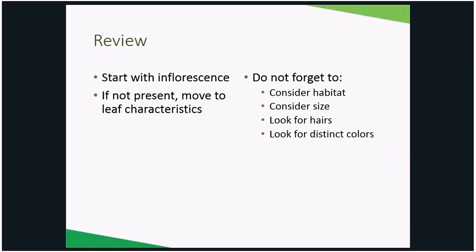Is it growing in a lawn? Is it growing in a wooded area? Or is it growing in a sunny area? How large is the grass? Is it a really robust grass? Or is it a smaller, more delicate grass? Does it have any hairs? We looked at ligules a whole bunch today. Is there a hairy ligule? Is there a membranous ligule? Is there no ligule?